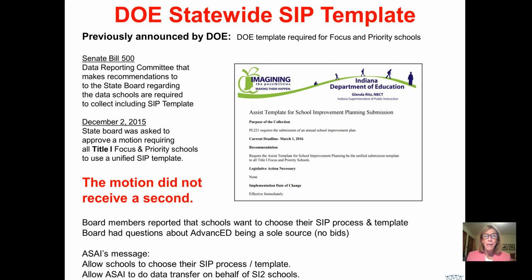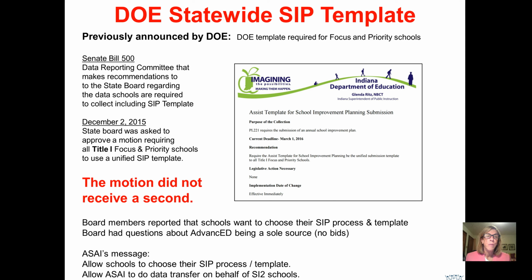Okay, let's begin with odds and ends. One thing we wanted to bring to your attention, which just happened earlier today, December 2nd, is something we wanted to give you a heads up about. As I think all of the SI2 schools know, DOE previously announced a new statewide template that was originally to apply to all schools, but was then announced to be required only for focus and priority schools. We have, I think, 16 focus and priority schools in SI2, so those schools have been waiting to hear from us about how to integrate their work with us with the new statewide template. However, we wanted to make you aware of something that just happened this afternoon.